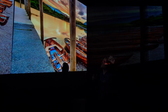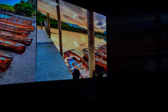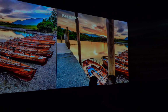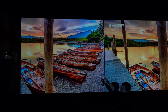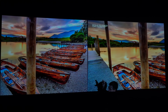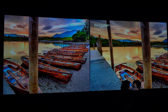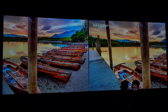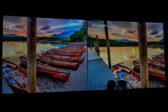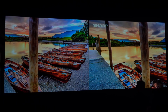All right, getting into this image right here, we just have a still shot pulled up for you. I'm going to point out a couple of things here. So on the Sony, I am seeing a little bit better resolution overall. These are both calibrated projectors. We calibrated them both to the best of our ability. We are using the upshifting capabilities on both units, reality creation over here, and then, of course, you have frame adapt HDR on the JVC as well.